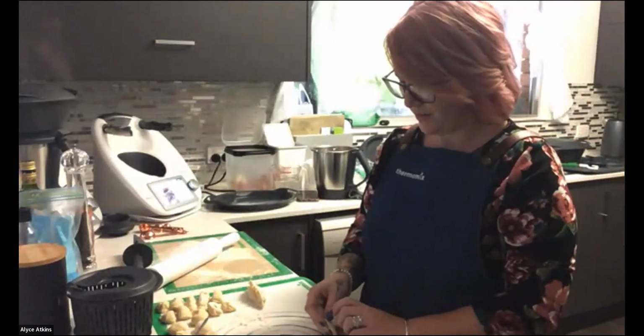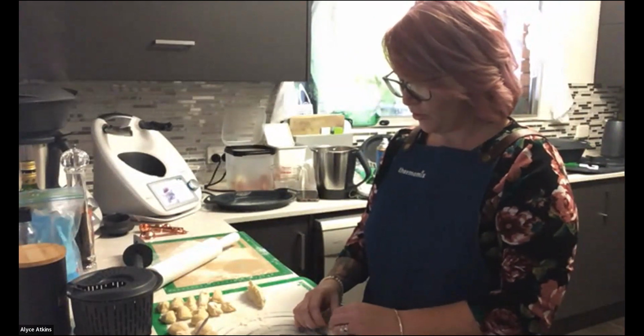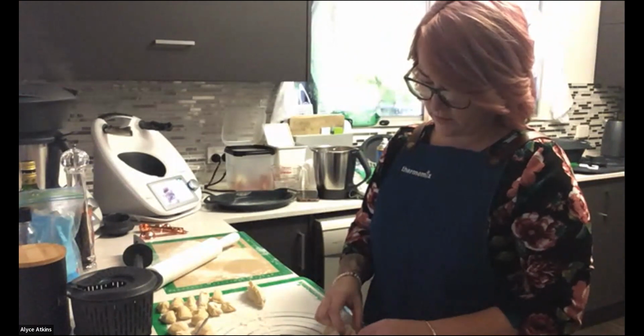You just look to see what you've got in your cupboard. Yeah, Google's really good too. Google helps me. And even when you're searching Cookidoo, if you've got something left over, I jump on Cookidoo, type it in, and see what recipes I can find. Yes.